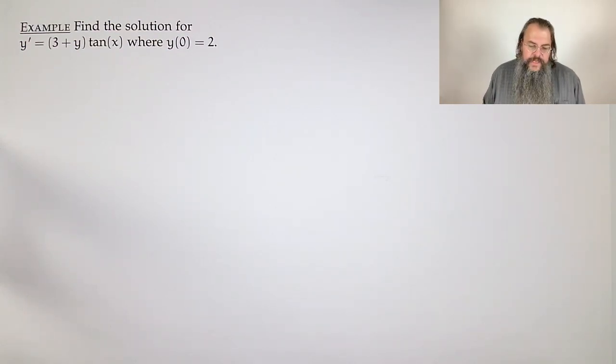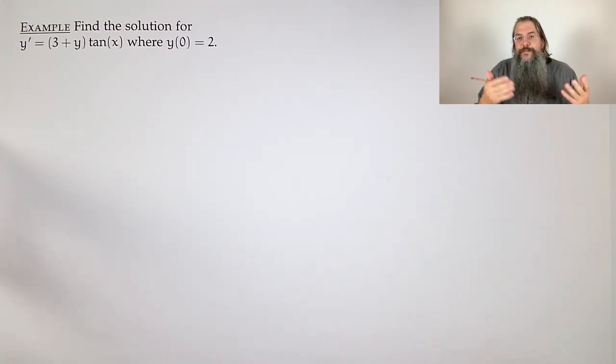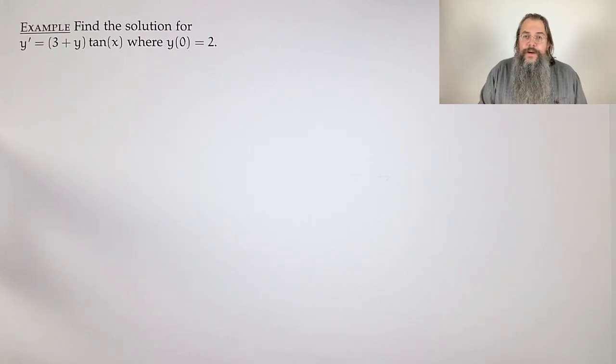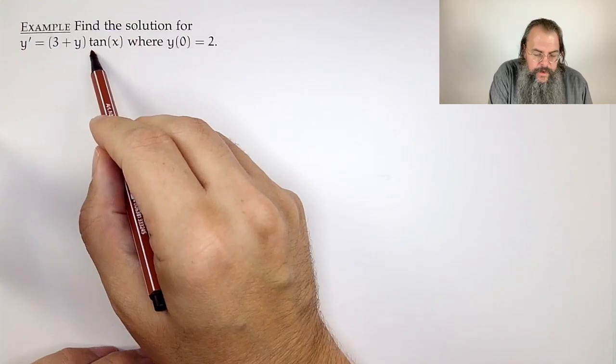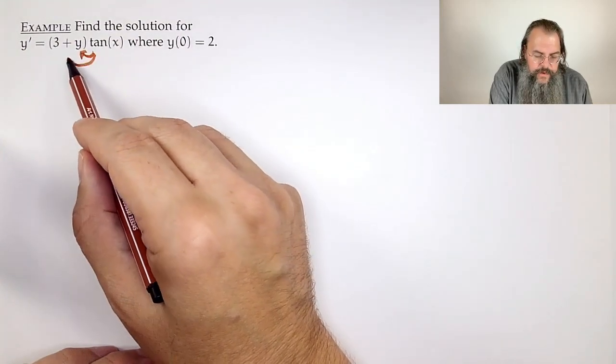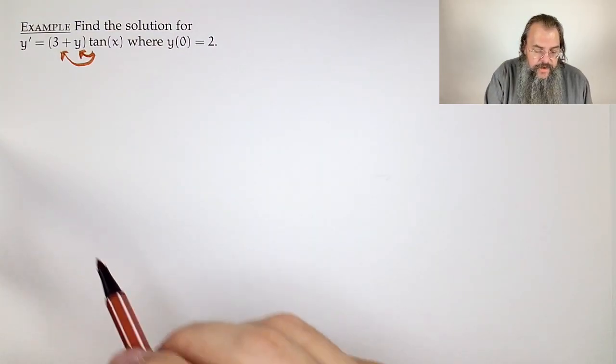Well, let's look at this. Now, is this a linear first-order differential equation? It's not written in the right form yet, but of course that doesn't mean that it isn't. We have to say, well, can we rewrite it in a better form? One thing we could do is multiply this tangent of x through, and then rearrange. So if we did that, what would we have?